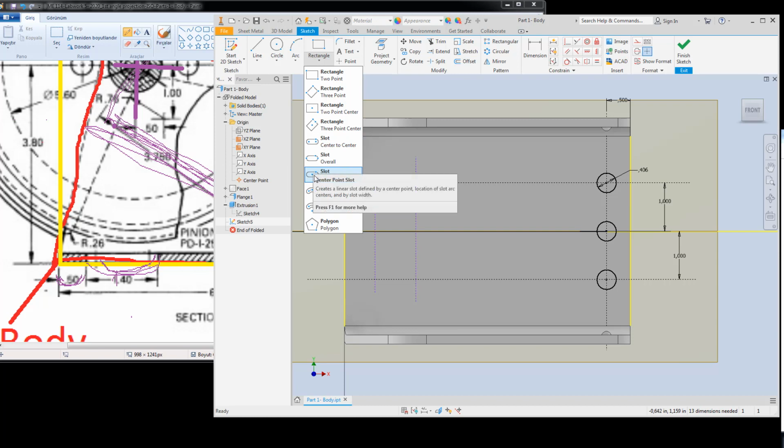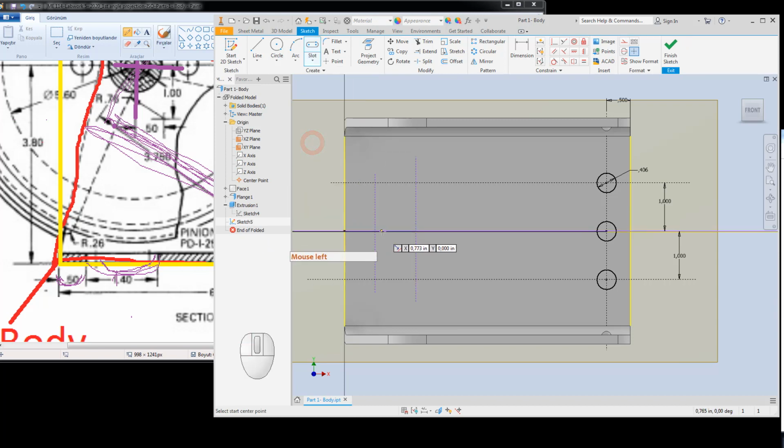It is not very important. If you want, you can use this one or this one. I can use these 2 items. The first one, I will just define the dimensional relationship, which is 0.5, and from this point to this line it is 1.4.